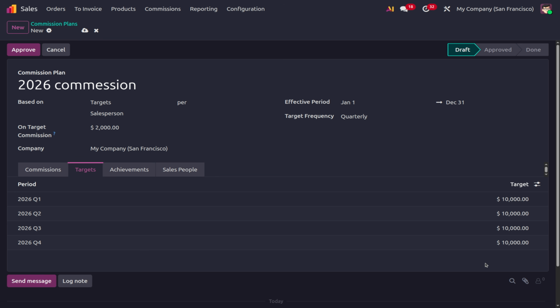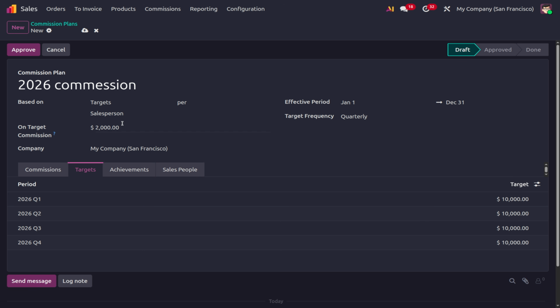These are the goals that we are setting, which we expect our salespeople to aim for each quarter. We can grant commission based on the sales performance as an individual salesperson or an overall performance.